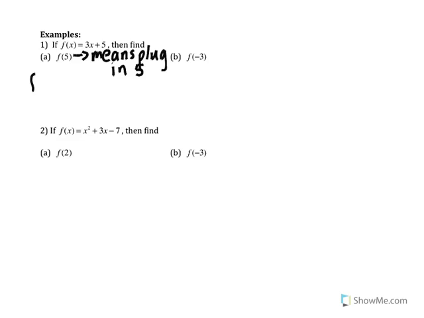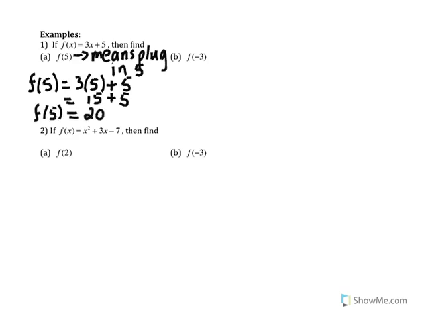So f of 5 equals 3 times 5 plus 5. And make sure to replace every x in the expression. So that'll become 15 plus 5, or 20. So f of 5 is 20. This does not mean f times 5, so there's no solving to do with this. You're just evaluating an expression, like an order of operations, getting an answer.